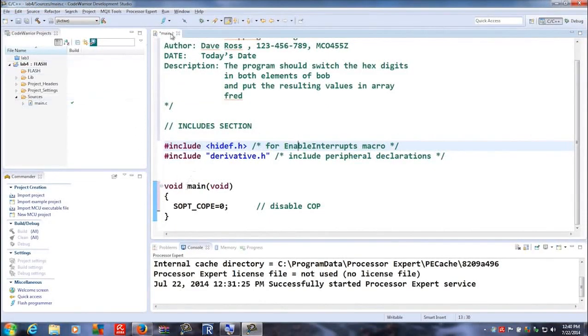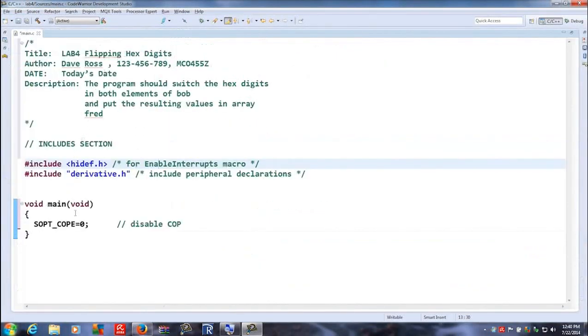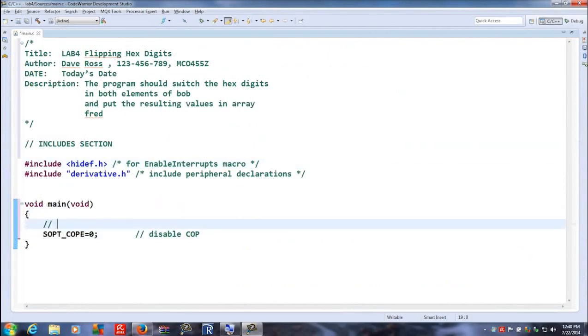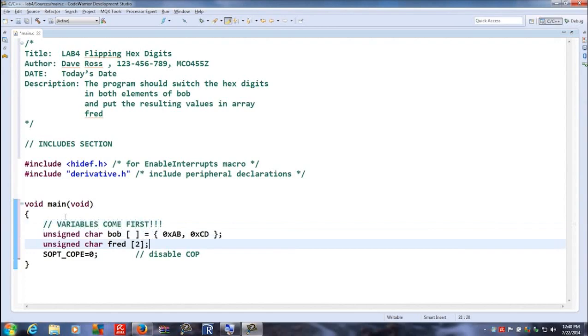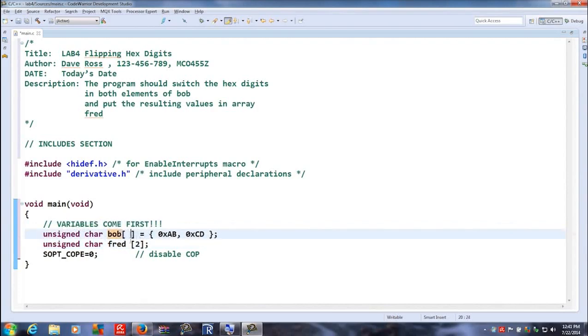But before we do anything, you have to understand in C, this is not C++, this is not Java. In pure C, where do you put your variables? Before your first executable statement or after? Does it matter? And the answer is you bet, it does matter. Variables come first. So we're going to paste in our variables here. Now, some of the things that are going to cause errors, because it's a formatting thing, is we're going to have to bring this back a little bit, close this up. There shouldn't be spaces in here. So now we have our variables defined.